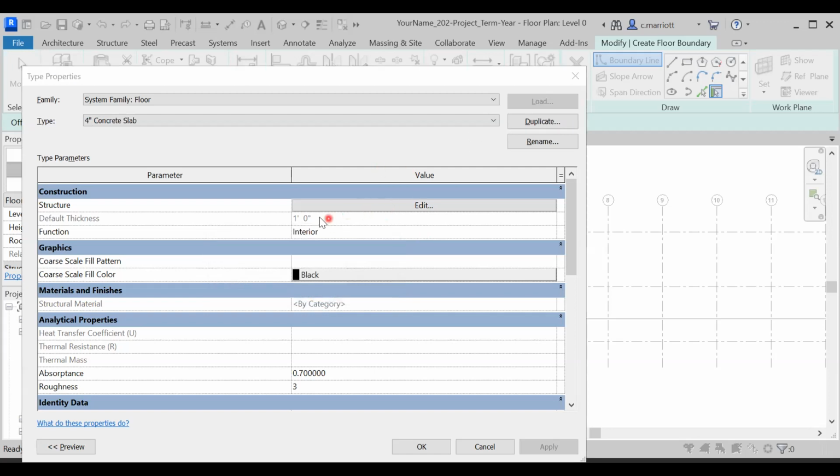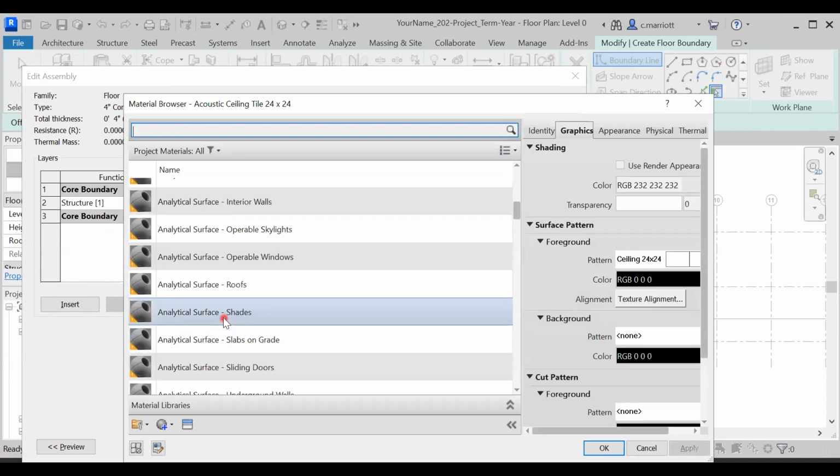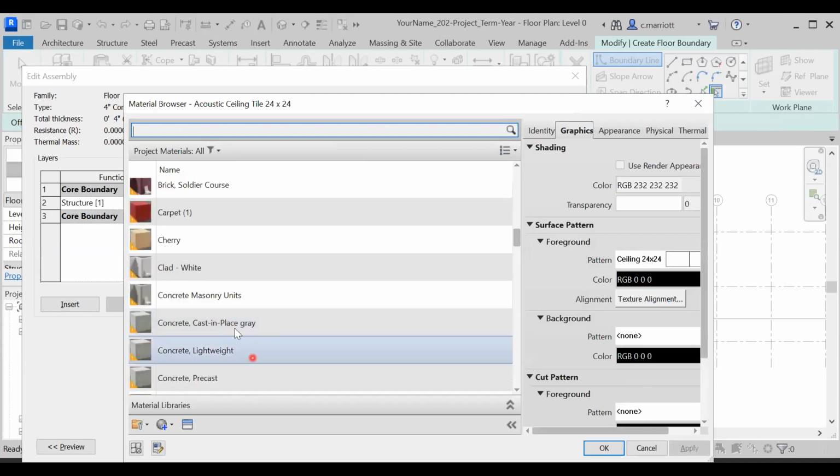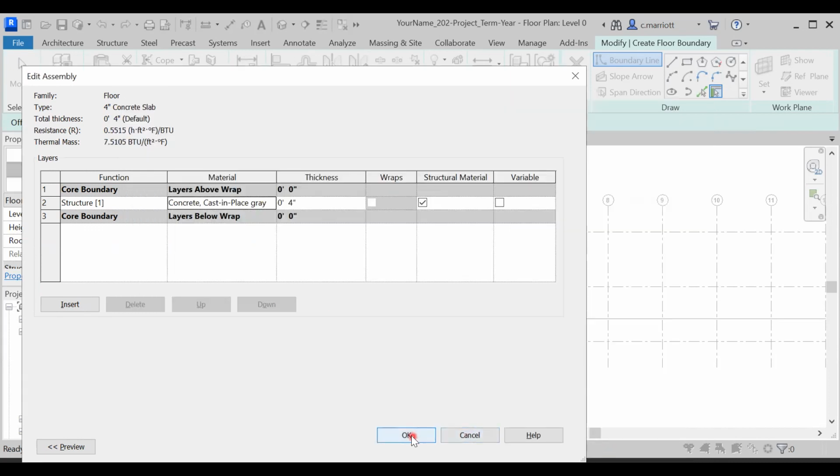So let's see here, when I edit the structure, I need to change the thickness to 4 inches. And I'm also going to search for concrete. So I can scroll down here, concrete cast in place gray is what I want. Okay. And okay.